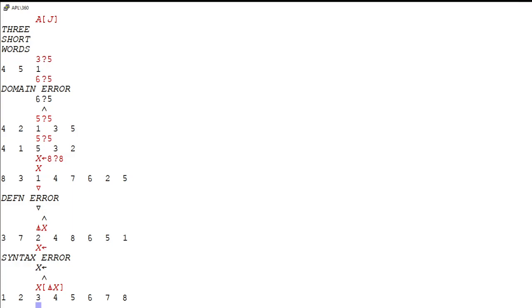APL doesn't have a specific character symbol that represents sort, because grading is actually more powerful. We can use the grading vector to sort other vectors in the same order that we would get using x here.